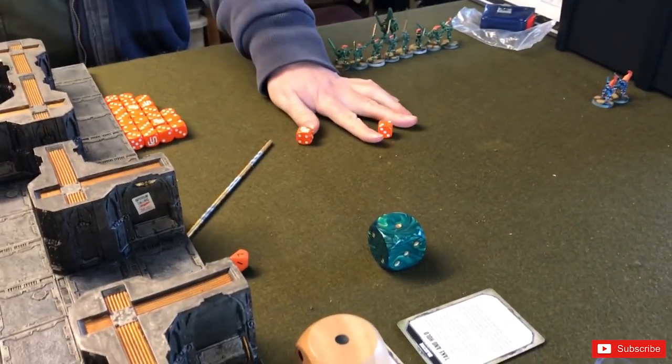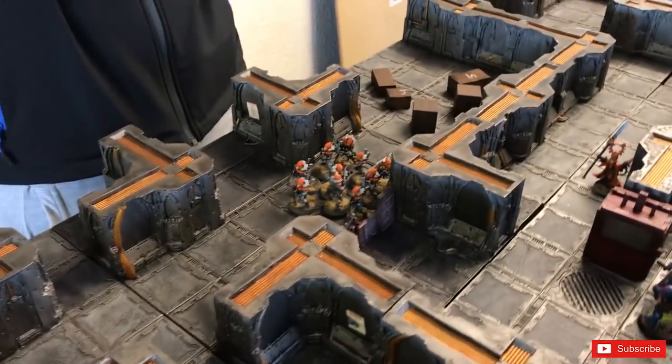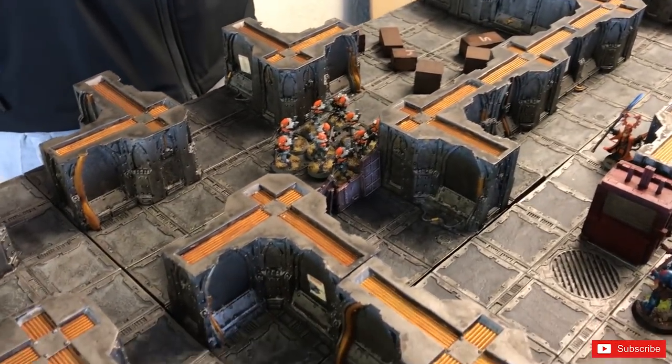Now, because of your stones, you can re-roll one of those dice. I'm going to do that one. No. Oh, it managed to get... I think you should just stop wasting points on re-rolls. 3. No, that's an ability. That's with spirit stones. Helm of something. So, 3 of those guys go down.